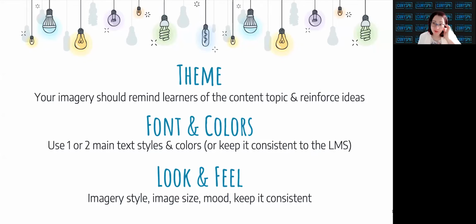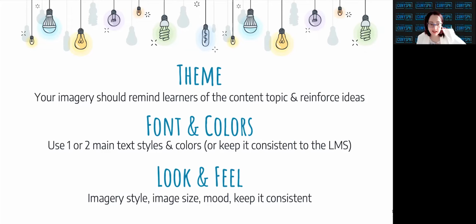And you see I have two main text styles here. I have the heading, which you see the words theme in, and that's all caps. It's kind of like a handwriting. It goes along with the illustrations of the light bulbs. But when I'm trying to write out a full sentence, I'm not going to have it in that kind of handwriting, all caps, because it's harder to read. So always have a very simple body text font that you're going to use. Like this is probably Arial or something easy to read when you're putting in long sentences.